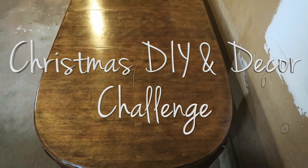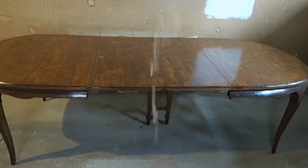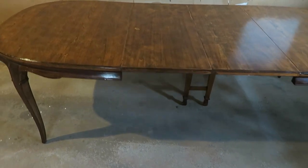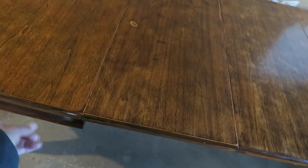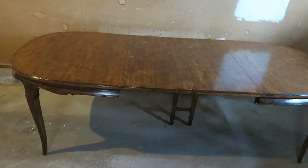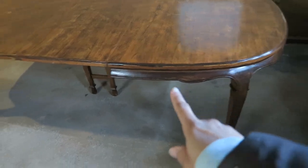Today I'm participating in a challenge called the Christmas DIY and Decor Challenge, hosted by the DIY Mommy. For this challenge, I decided to do a Christmas tablescape. So I'm transforming this table at the same time. I figured I'd share that transformation in this video so we can see the full outcome once everything is all put together. So if you're interested in how everything will look in the end, please keep watching.